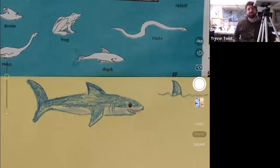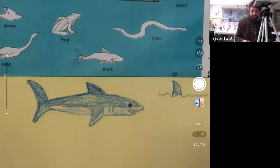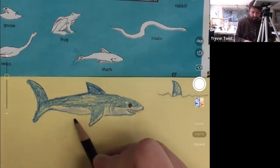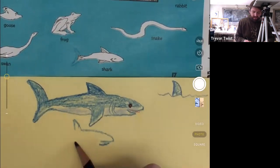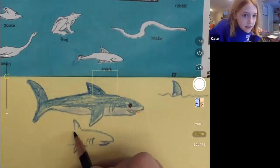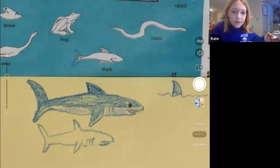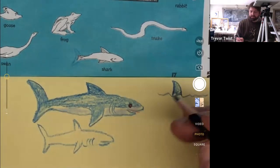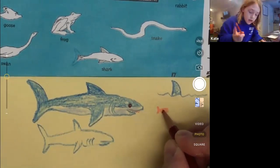You can draw other fish, other sharks if you want. I'll draw a baby shark — a mama shark and a baby shark. Round forehead into the nose, I'm going to make this one's mouth closed. The shark fin and the side fin I lined up and that seems to make sense. Maybe the mommy shark is teaching the baby shark how to hunt for food — the baby shark's mouth is closed and the mom's is open.